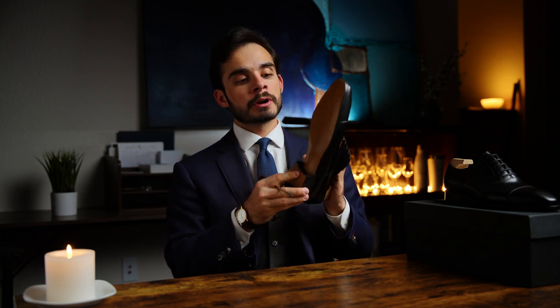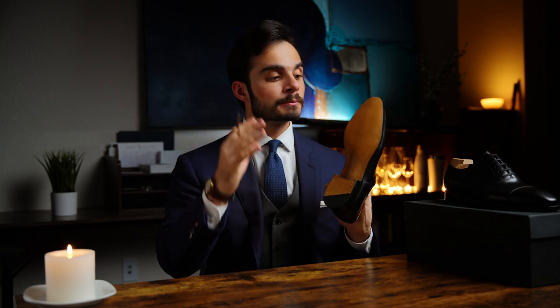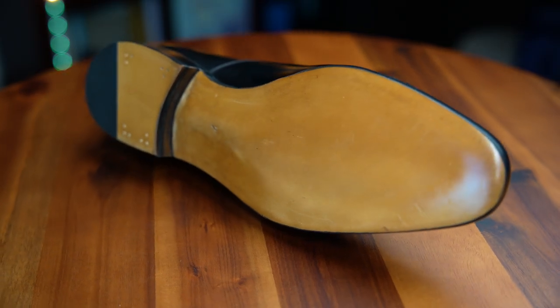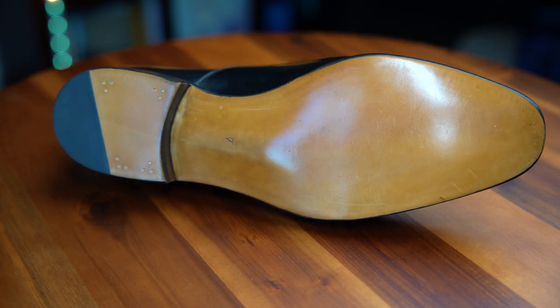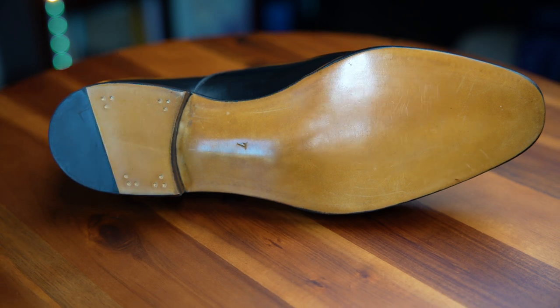Now moving down to the sole of the shoe, this is where we get to the fun part. This is my favorite thing to look at on shoes. I think it's so great, specifically because it will disappear, and that's what makes it so special. This is a standard leather sole. It has a lovely burnishing on it. This is the most important thing to point out, a closed channel sole.